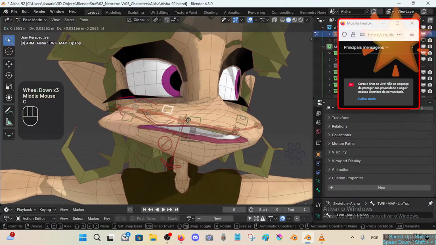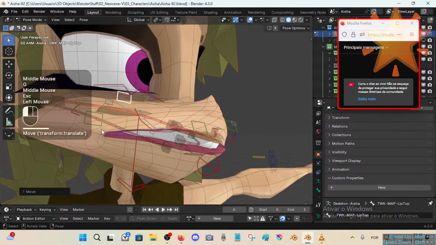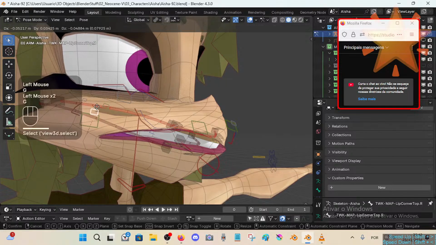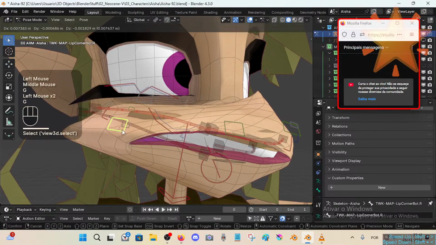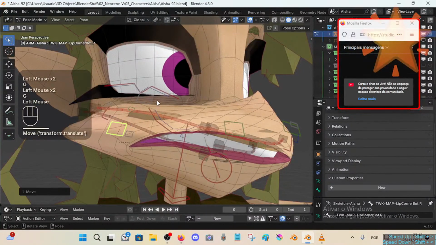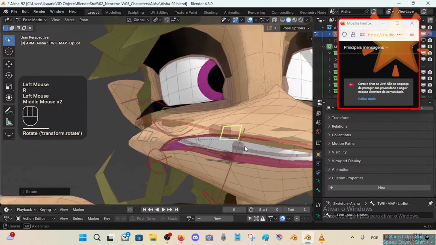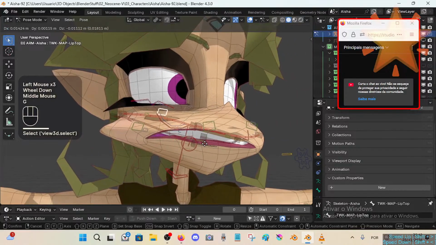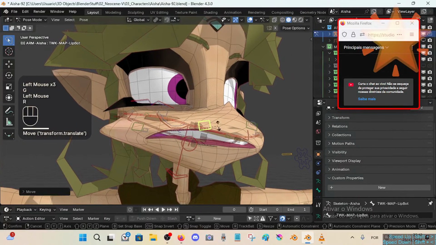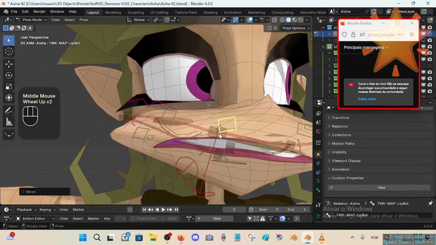So I see that apparently my top lip was very close to the corner lip and that tweak bone, so I probably need to improve these widgets. But for now, that's what I get, and that's how we find a missing bone if it's there somewhere and we can't find it very well in pose mode. By all means, we can just move to edit mode and make the selection from there. Because if you don't know where the bone is in edit mode on your layers, then something is really weird, right?